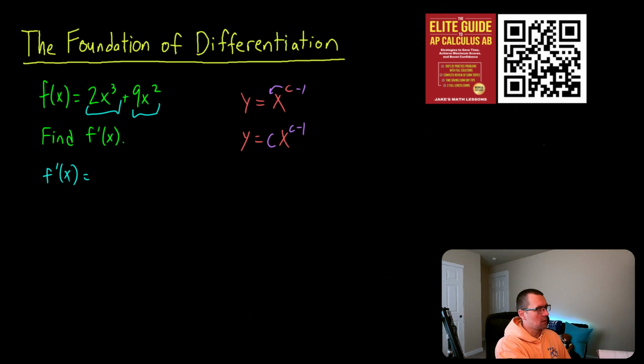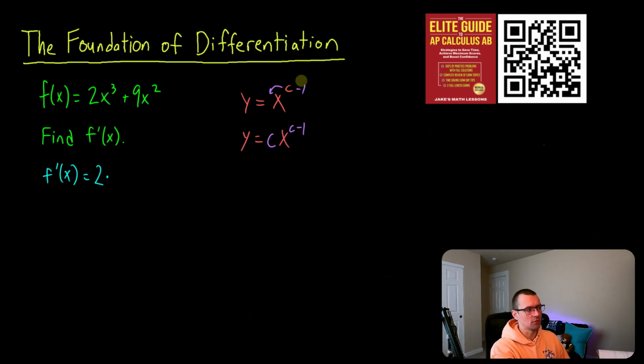The other thing to keep in mind, whenever you have a constant being multiplied by some function of x, or whatever your variable is, the constant coefficient just carries through, and your derivative is that same constant times the derivative of the function of x piece. So to find this derivative, we can use the power rule like we showed over here to find the derivative of the x cubed part, and the 2 is just going to carry through as an additional coefficient in front. So we're going to get 2 times the derivative of x cubed.